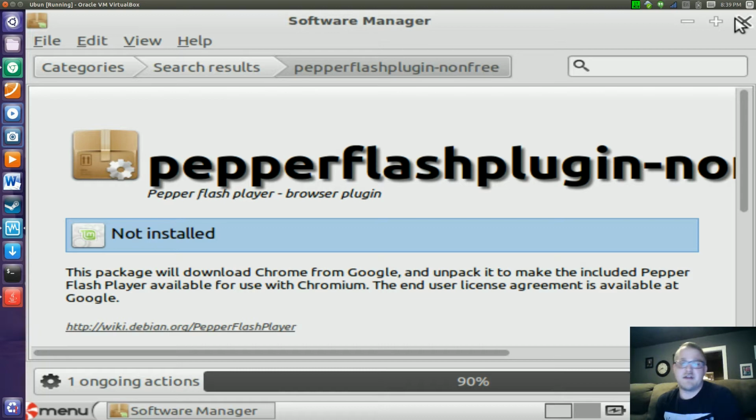But the reason why I bring this up and why it's bothering me is the simple fact that, I mean, come on, really? This is almost as bad as when Luna first came out from Elementary OS. It was using the Midori web browser. And typically, Midori web browser in any other distribution that has the Adobe Flash plugin works. Midori will use that Flash plugin. But it wouldn't work in Elementary OS's Luna. There were some really nice guys who posted some scripts which would fix the problem. And, well, it is virtualized.